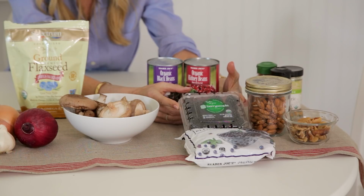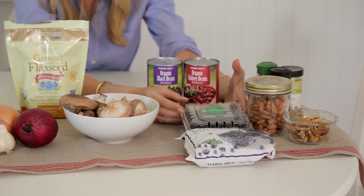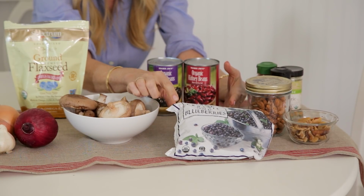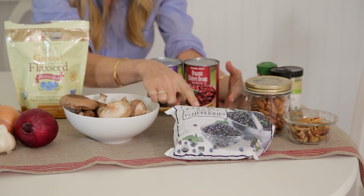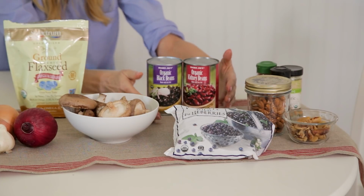And definitely recycle it. But when I can find them in the farmer's market, I will buy them loose and then freeze them myself. I also like to get blueberries. I get them frozen most of the time because I put them in smoothies. I make sure they're organic. Best case, I like organic wild blueberries. So those are my chosen. They tend to have the highest antioxidant content.